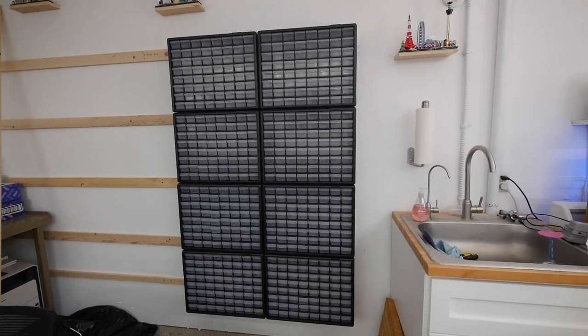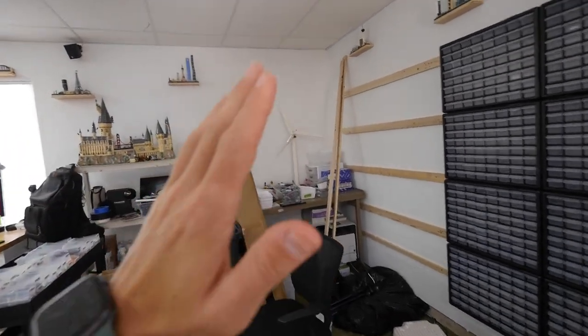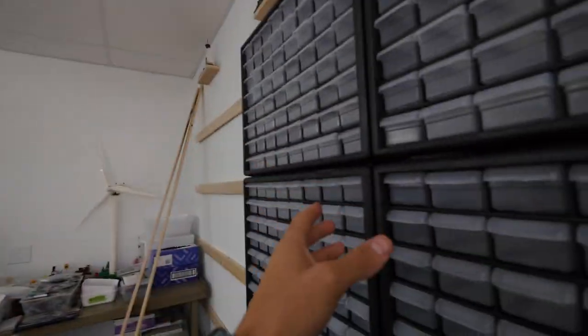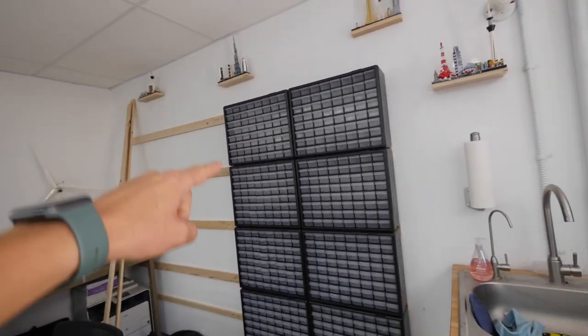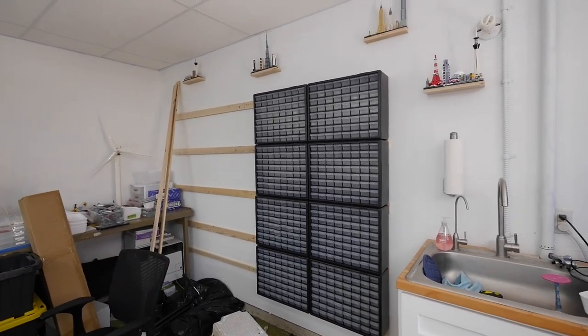I have to print out the numbers and then start numbering these drawers. The intention is to eventually have another floating wall here in the middle. When we come down our pick path we'll pick left, right, left, right on both sides. I'm going to have to skip a ton of numbers for the future floating wall column, then number these, skip another column, then number those. To do that I have to figure out what drawers we want on the wall that'll eventually be here, so we don't have to move all the drawers around.